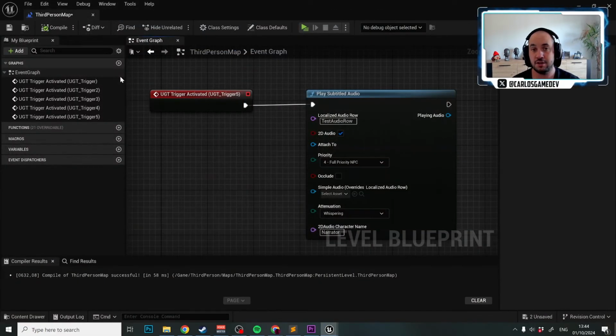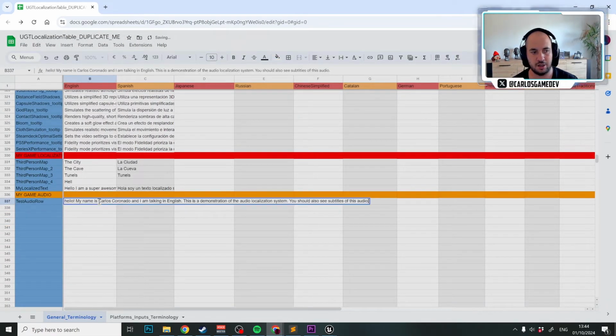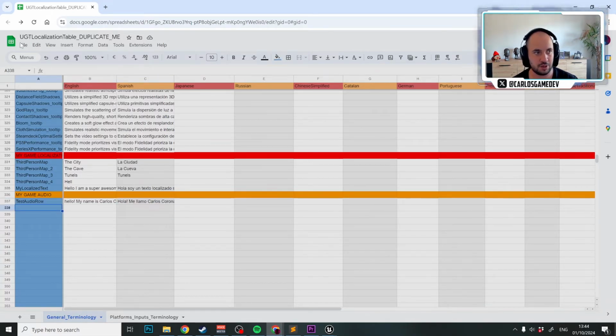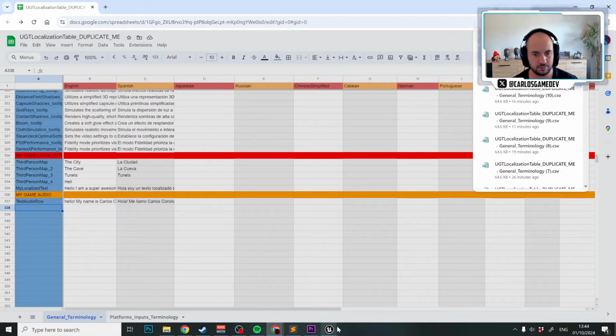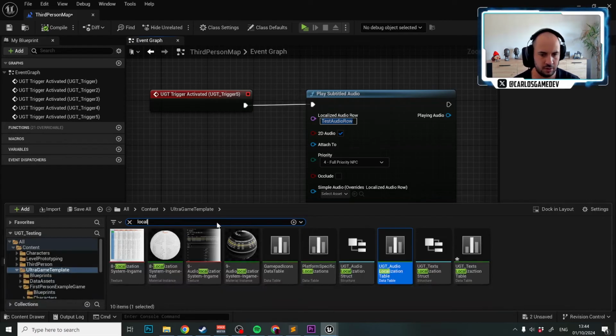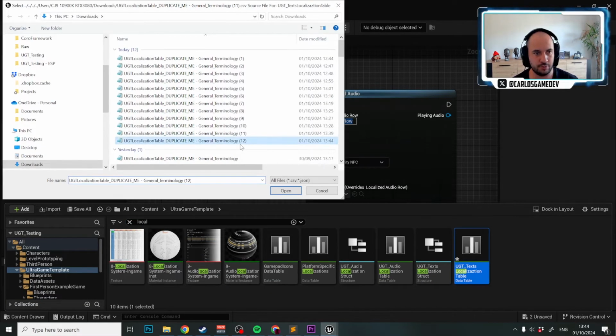But of course, the subtitles are not working. Why? Because now in the text localization system, the row that it is trying to search now is this one, the test audio row. So we need to copy this, okay, and put that here instead of that one. And now the texts are sliced, but the whole texts are here, okay? Don't think otherwise. So let's go here, file, download CSV. And let's go to text localization, and believe it or not, we are done.